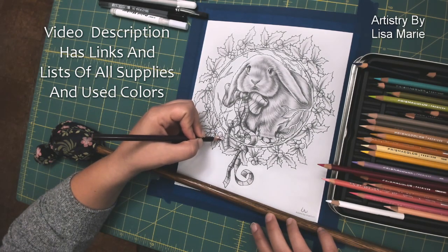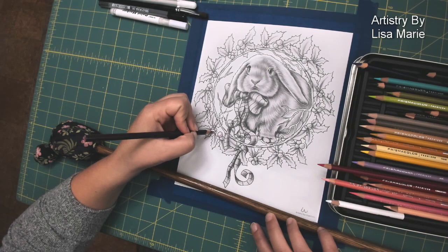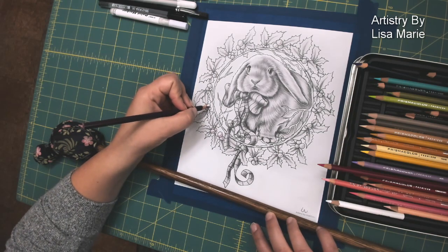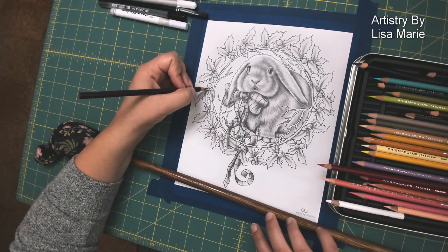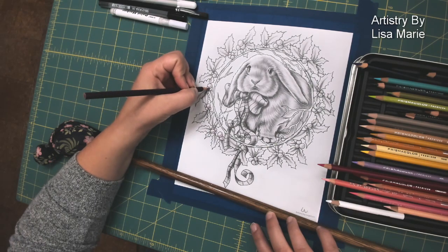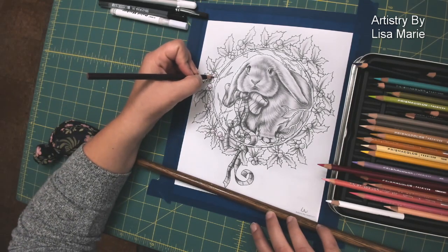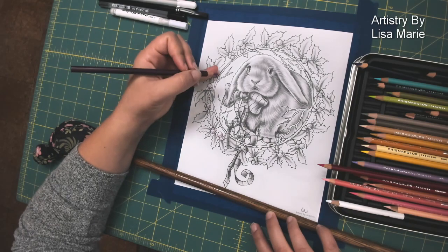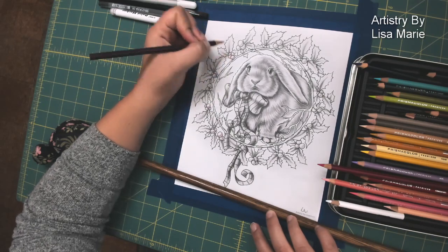But this is the mulberry, so again, this is the color. I thought it would be kind of fun to visually unify the entire drawing by putting it in every part. Also, it's kind of a challenge too, if you think about it. You always just pick one color and say, yes, that's going to be in every single part of what I'm working on. You don't really think of mulberry. I mean, it's a beautiful color, but you don't really think of it as an option in green leaves or a brown rabbit or a brown branch. So I thought that could be a fun little challenge today.